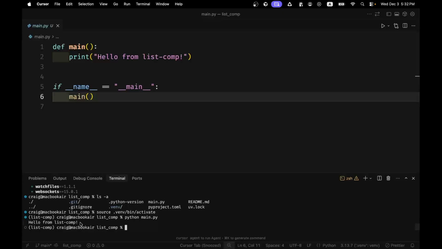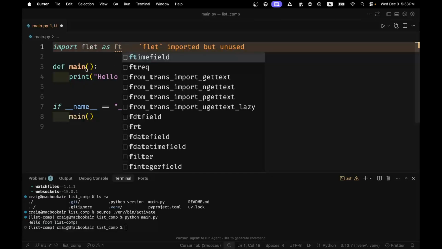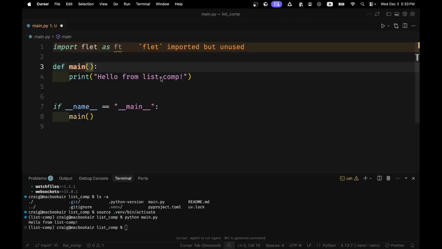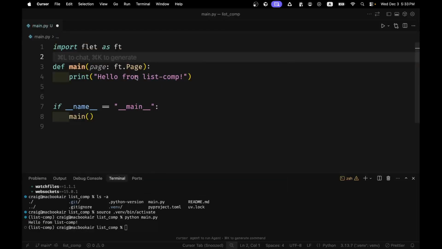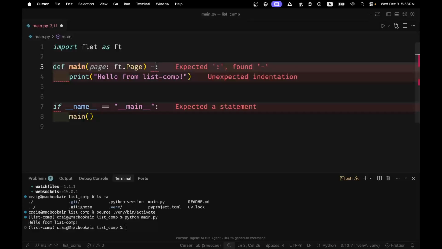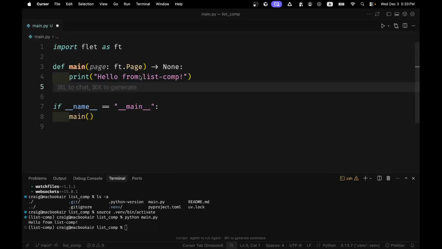And it says the string here in the main. However, it's not very exciting. We're just on the command line, so we want to have some type of GUI. So I'm going to import Flet as ft, and the def main here, we're going to go page as the variable. That's the input to this method. And the type is going to be ft.page. So this is a Python optional typing. And just to be clear, it's going to return null. So there's no return on this.